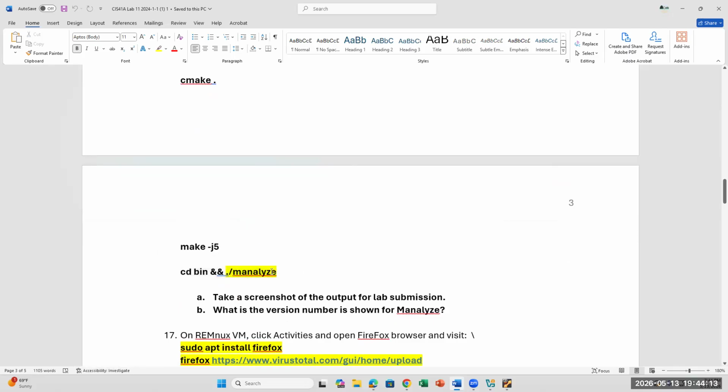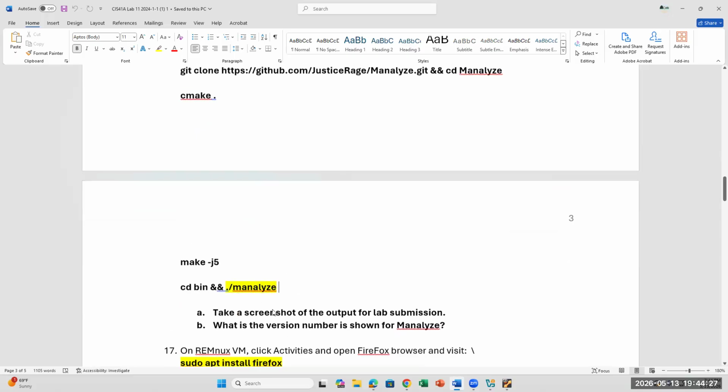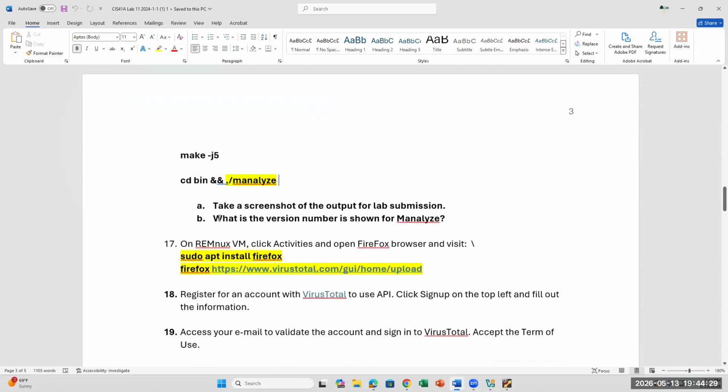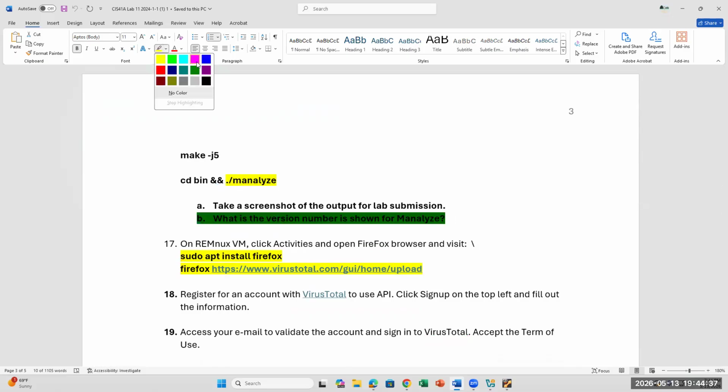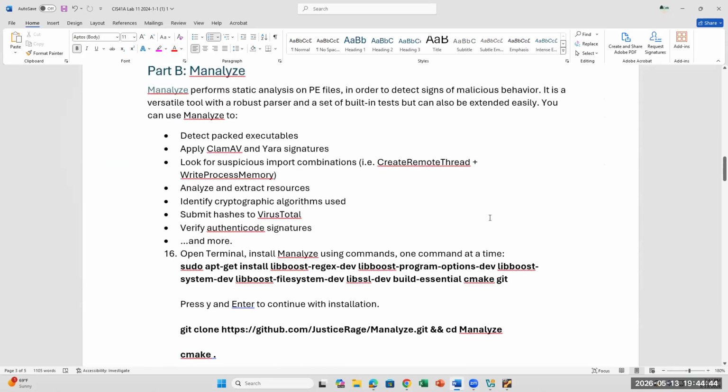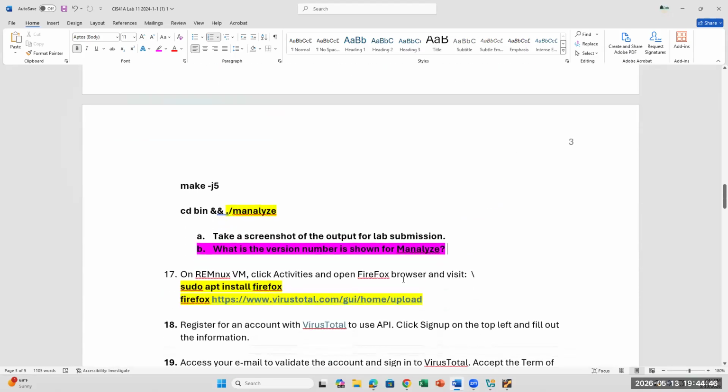Okay. Now, in the previous instruction, I had you run Manalyze dash dash whatever, but without the PE. On the latest version of the application, it doesn't let you run without any kind of extension or options to the PE. So if you can't find B for 16, right, you don't have to answer it. You can just say NA or unknown. But you can find the version other ways.